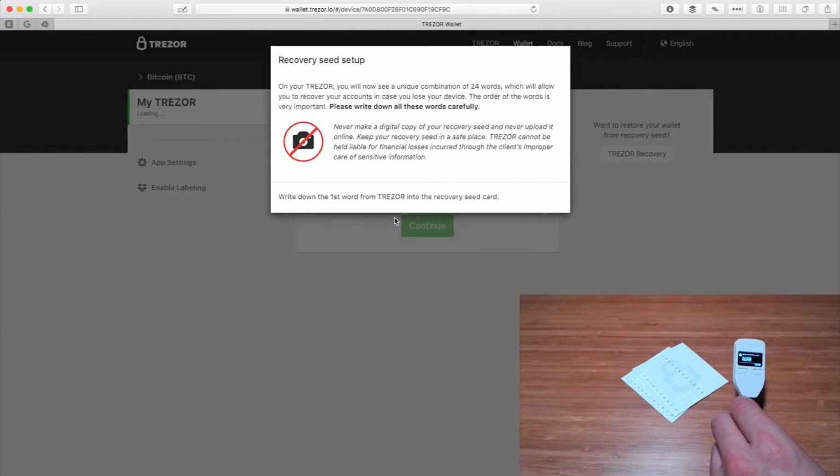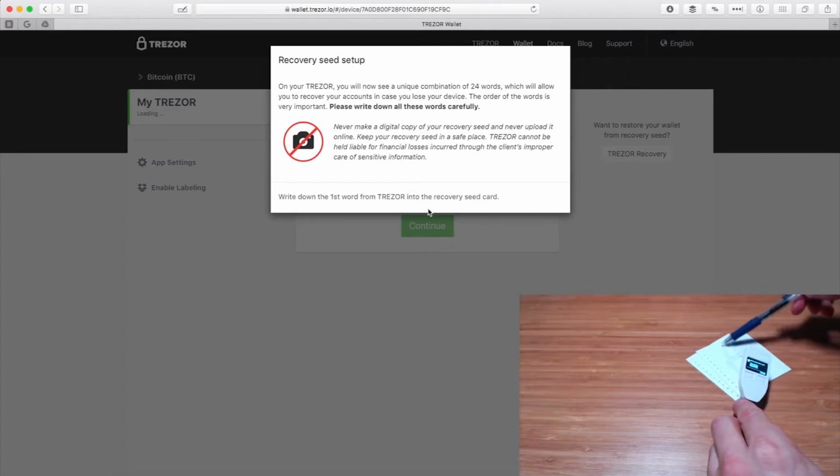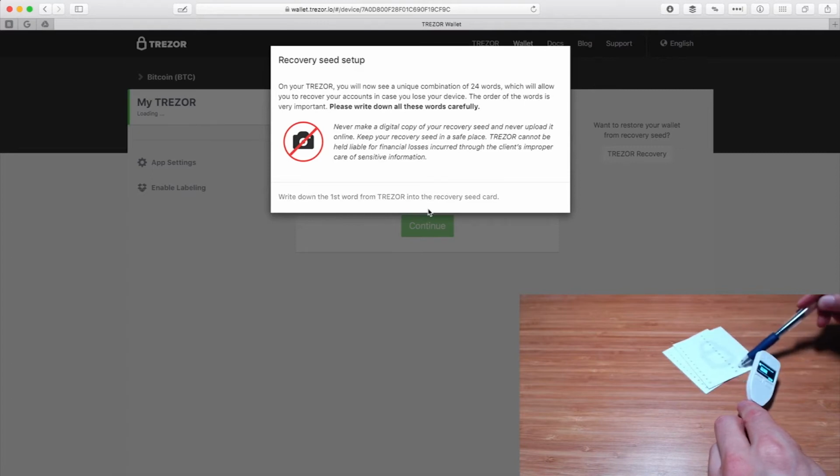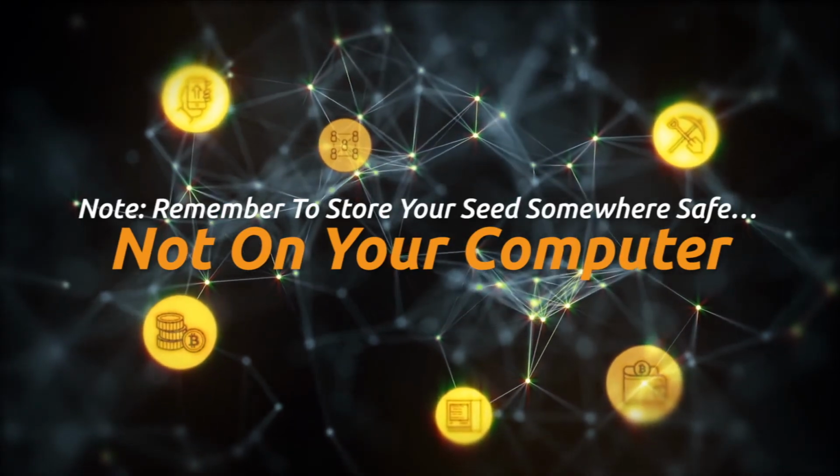Now, Trezor gives you really great instructions for this, but I'm going to go ahead and walk you through how to do it. Typically, what we would do is we would take this very nice little card and we would write out these 24 words right here. I personally don't really want to use this nice card that they've given me, so instead I'm going to write them out on the side. It is very important, and I think Trezor does a really nice job, that you don't take screenshots and you don't type it on your computer.